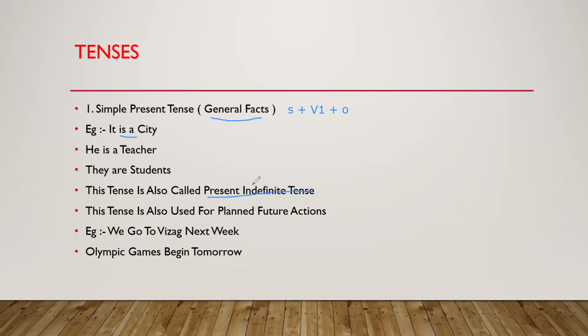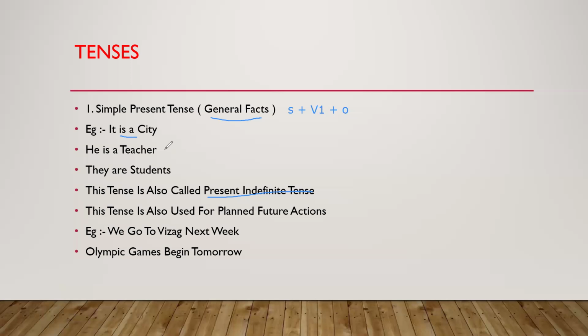In exams, they give "he is a teacher. Identify the tense." In the options, there is no simple present tense. The options contain present indefinite tense and none of the above. Many of them choose none of the above. Why? Because they don't know the simple present tense is called present indefinite tense.